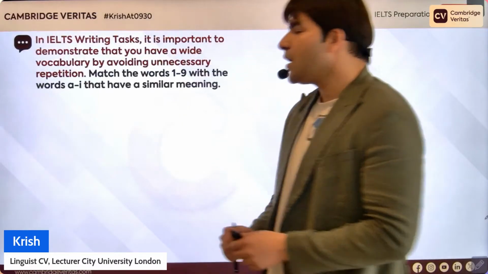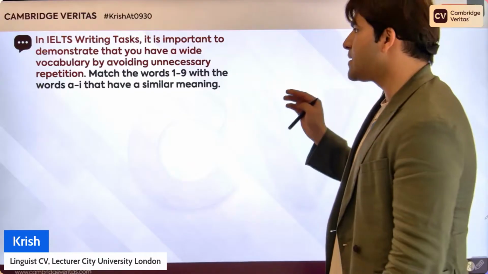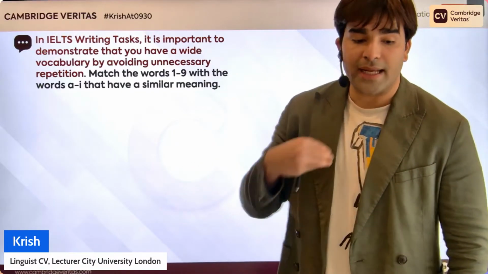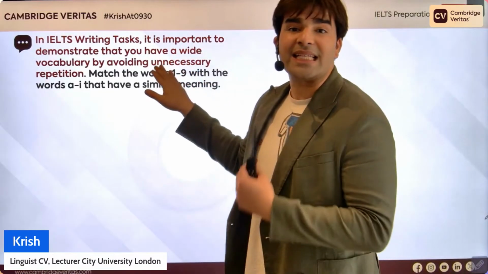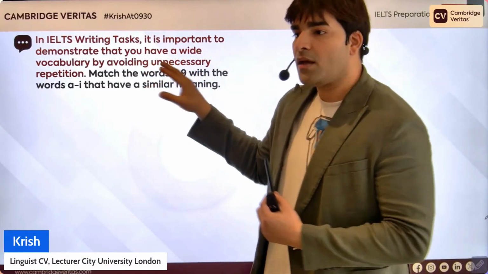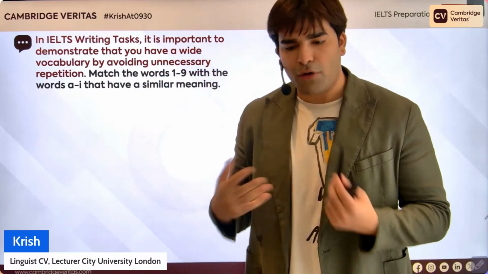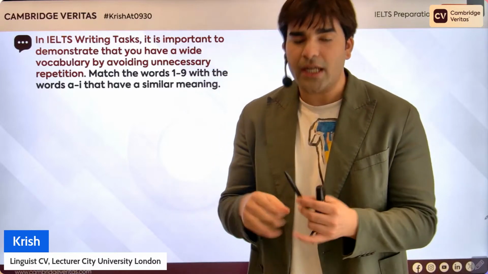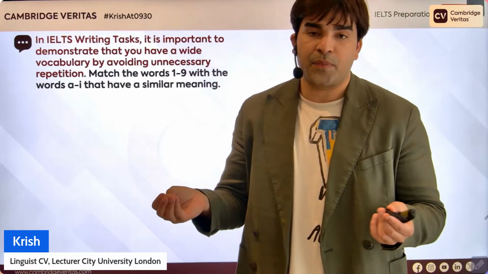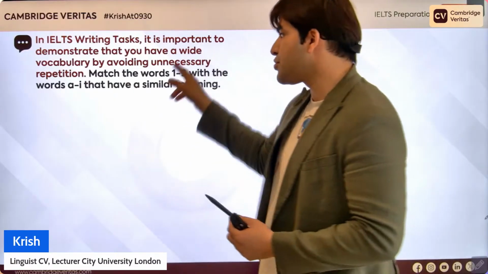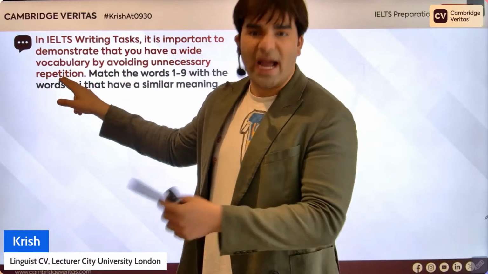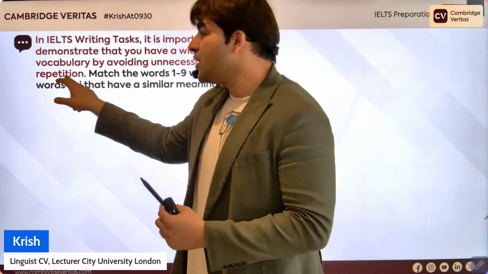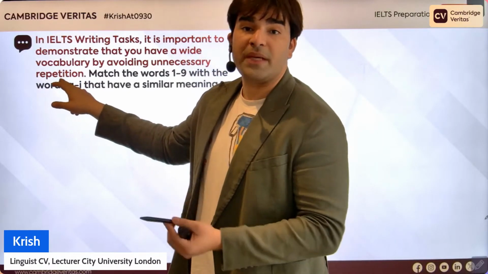Siblings. So the game's very interesting. What happens on the IELTS writing task is it's very important that we show that our vocabulary is very wide. Because if you use limited vocabulary, or for that matter, basic vocabulary, you will get a basic band. So it's very important for you to show that your vocabulary is very wide, and most importantly, that you do not repeat words.